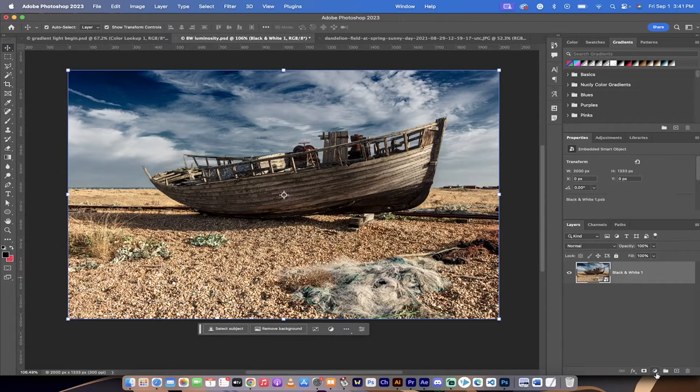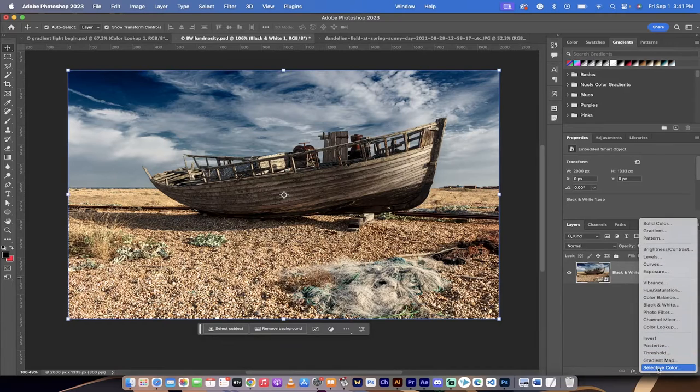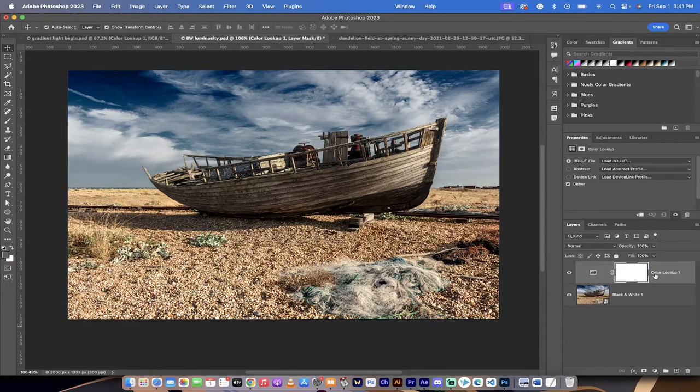First step, go to the bottom right here, click on that little half-moon-looking thing, and then underneath that, you're going to see some options. The one you want is Color Lookup. When you click on Color Lookup, it's going to load what's called a LUT, which is a lookup table. Under Properties, make sure that the selection is beside 3D LUT file, and then it says Load 3D LUT.